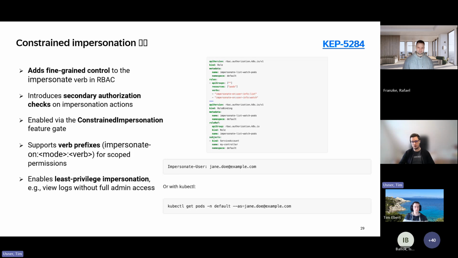Before these refinements that you can see on the slides, it was only possible to have it all or nothing. That means either you could impersonate someone or you couldn't.